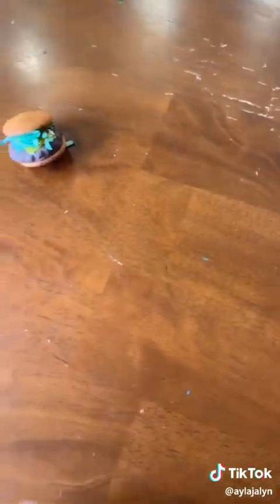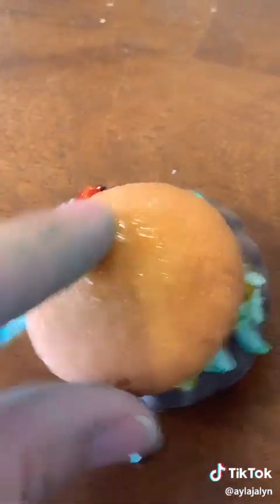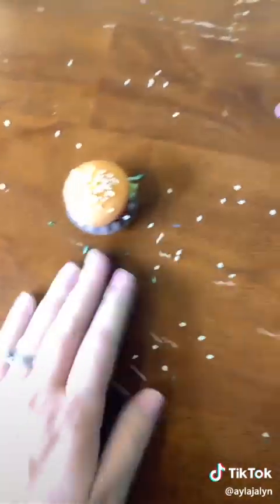Clean up your mess because you're not a barbarian. Next, you'll need to coat the bun in honey. Yes, you like that? Then you're gonna top it all off with sesame seeds. Yes. Again, clean up your mess.